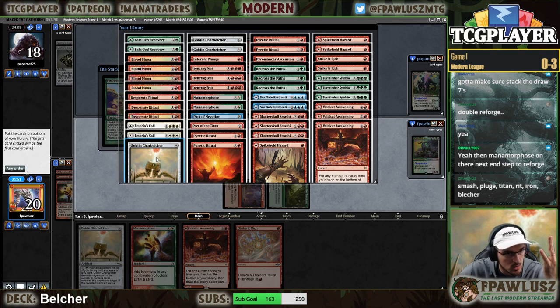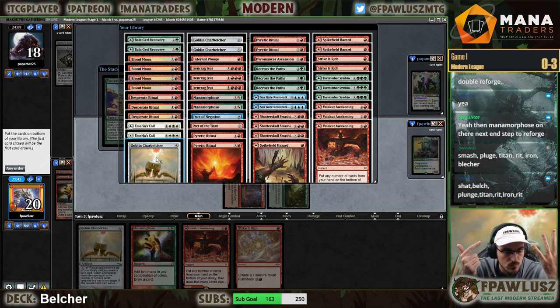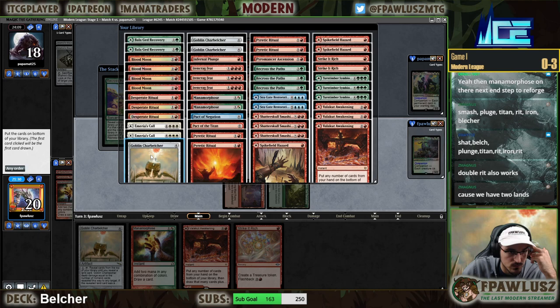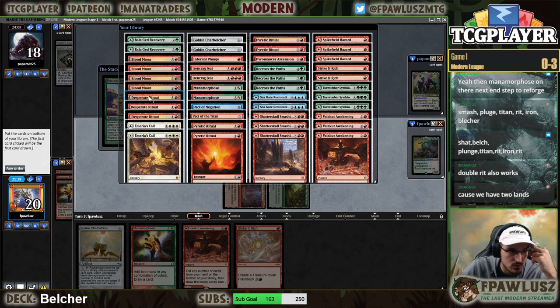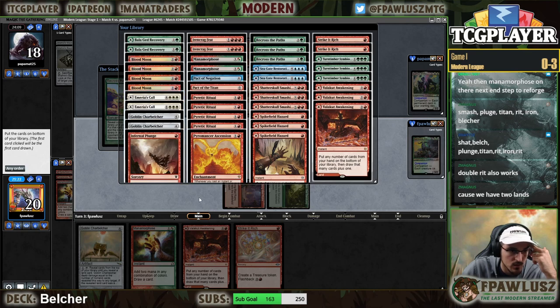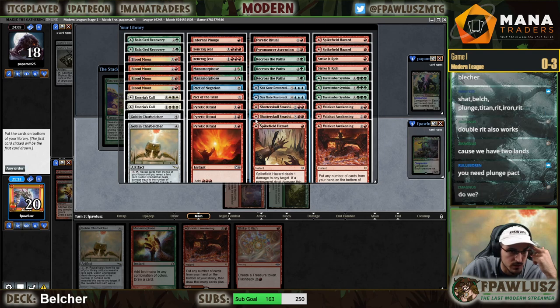Then we want Belcher. Then we want Ritual, Iron Crack Feet, and whatever, right? Just, I guess, another ritual. So, Belcher, Feet. Ritual, Ritual. Another Shadow School smashing, I guess. And whatever.